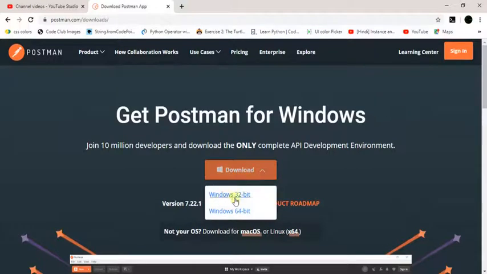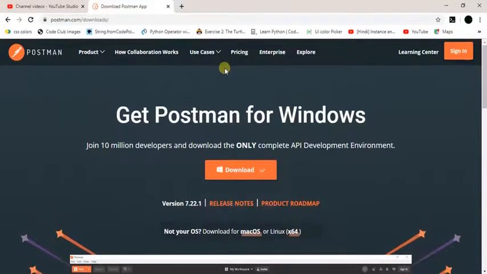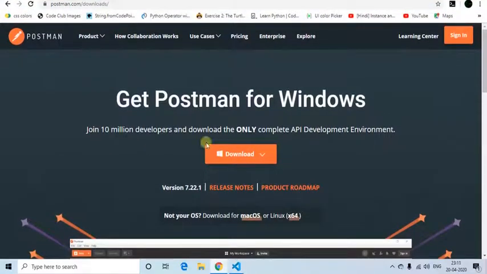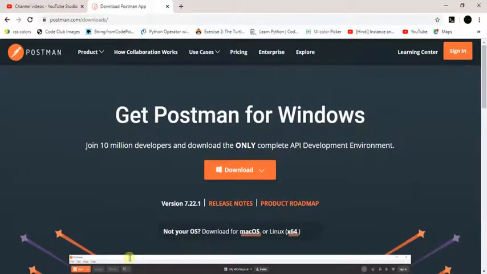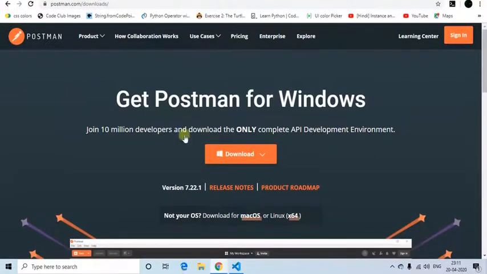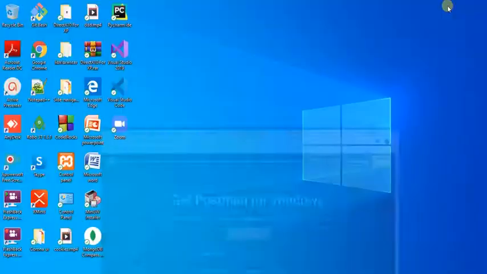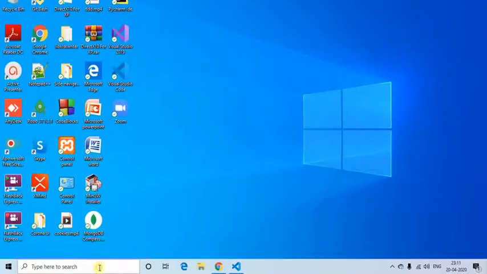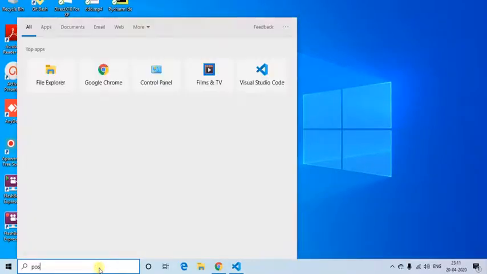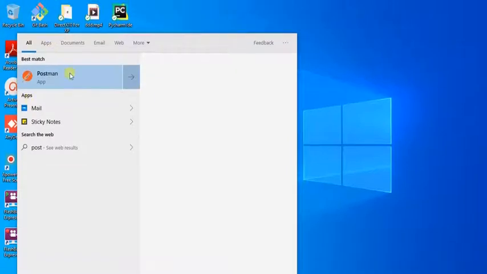Now you can download it easily. I have already downloaded it, so I'm not going to download it for you. Go ahead, have some patience and download it. After downloading, search for Postman in the search bar and click there. It will open.